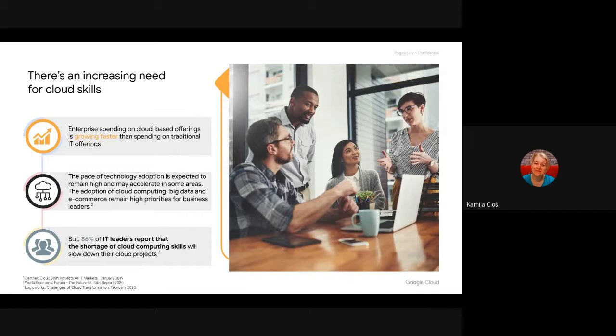Compared to the traditional IT offerings, there is a really huge difference, and the environment that it creates is simply showing us more and more of a skills gap that we see not only in Poland. That's actually an issue that everyone, in enterprise, in the big corporation, but also smaller companies, is coming across. And this is the skills gap. So cloud skills are in high demand, and this is what I will be primarily focusing on in those few slides that I'll be sharing with you today.